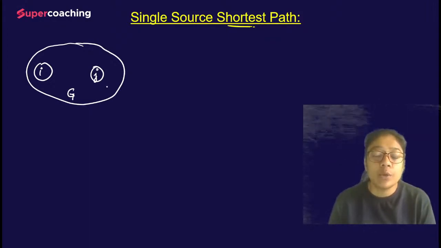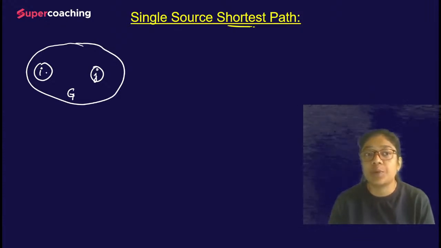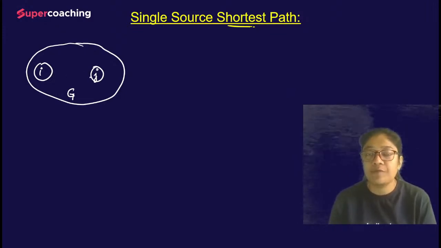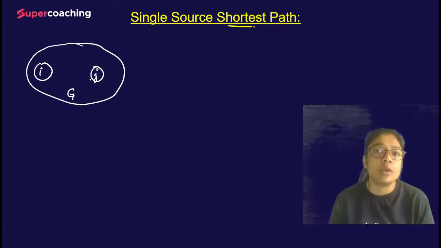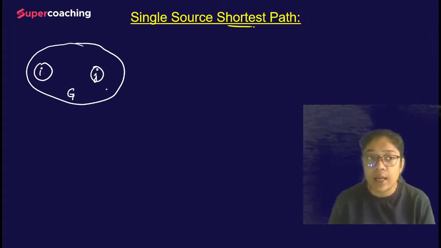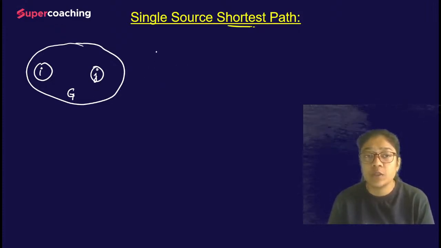Now you are getting a statement like you are supposed to find out the shortest path from I to J. What will be your reply? It will be like there is no path from I to J. How can I find out the shortest path? So that's exactly the same thing that I'm expecting. So if the graph is disconnected, then in that case, we cannot find out the shortest path. So this is the first point here.